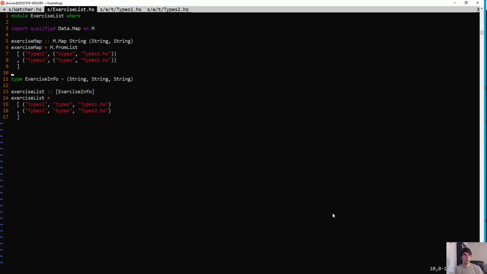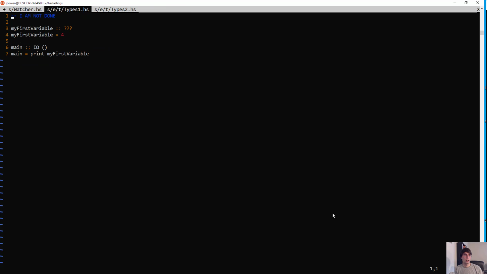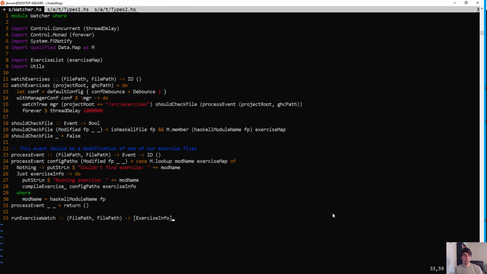This sort of tuple gives us the name of the module, the directory that it lives in, and then just the Haskell file name, because we're going to be passing around this quite a bit. And we have a list of just all of our exercises in order. We also have our mapping that is updated for all of the exercises. So I say that because we're going to be passing that around a lot.